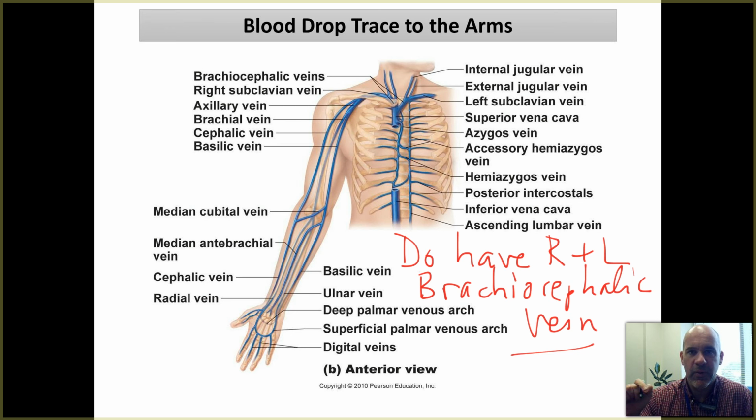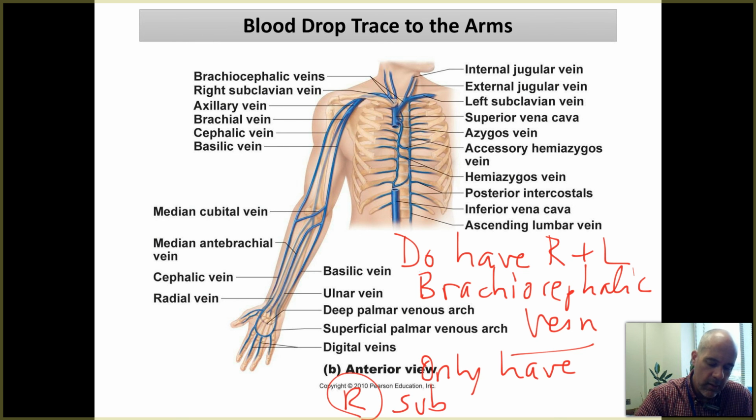Now, what did we say about the arteries? With the arteries, you have a right brachiocephalic artery, which sometimes is just called the brachiocephalic artery or the brachiocephalic trunk because you only have one on the right-hand side. On the left side, you don't have one of those. The blood comes out of the aortic arch and exits either into the left common carotid if it's going up towards the head, or into the left subclavian artery if it's going to head towards the shoulders, the armpits, and the left arm. So you only have a right brachiocephalic artery. Okay, so that's important to keep in mind. You got that little quirk there. You have right and left subclavians for arteries and veins.